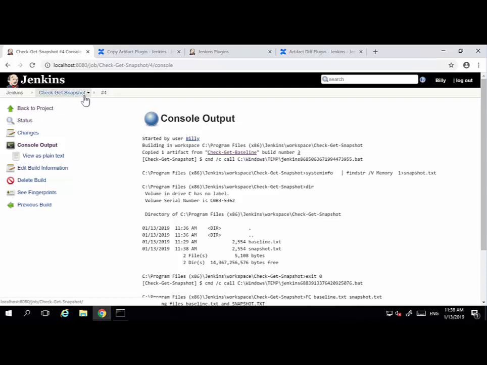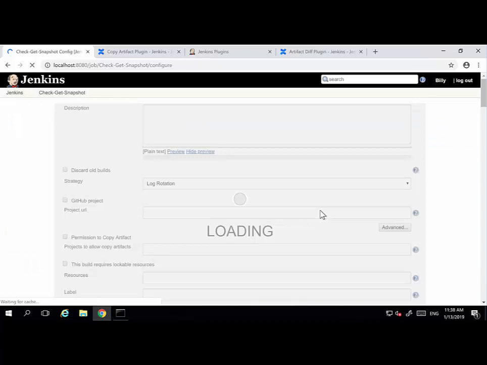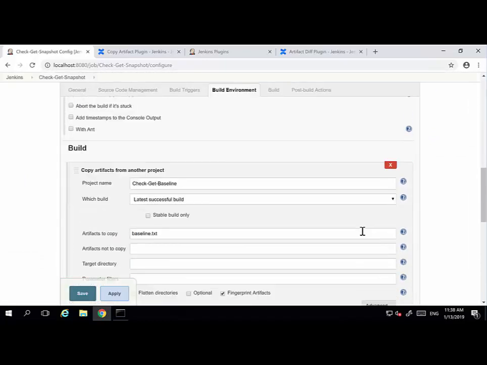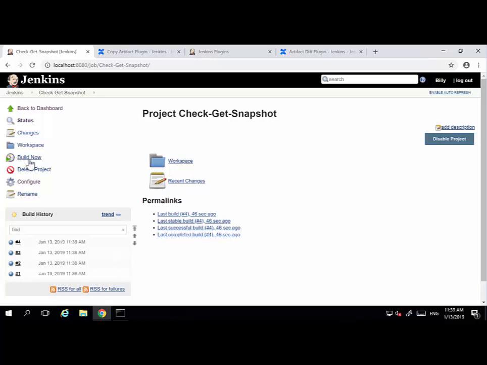comparison failure. So we can go back to the project, check get snapshot. We can configure this job, and what I'll do in this instance, just to force the failure, is I'll remove the find string -v, which removes the memory statements or output from there. So that'll add additional information in that comparison, and when we build now, there should be a difference between these two jobs.